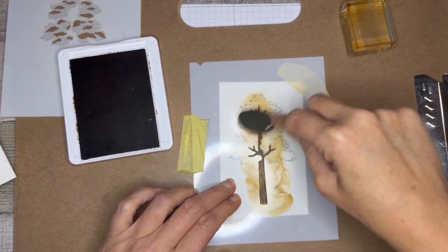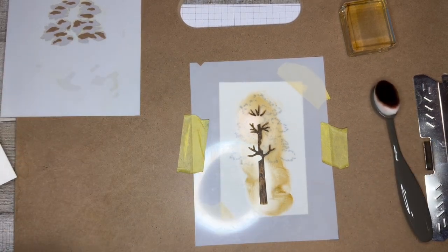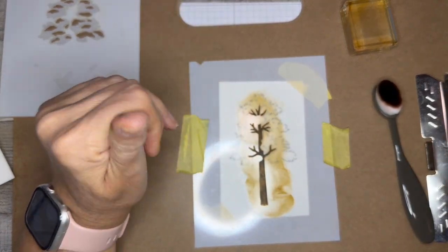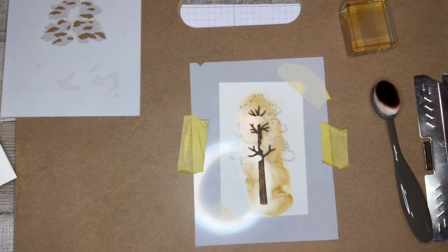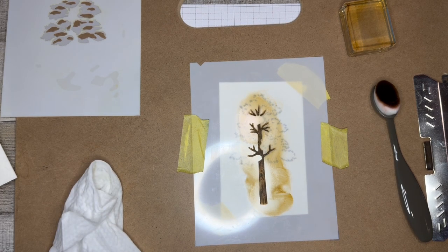So that looks pretty good to me. Once it's done, I'm going to go ahead and close this up. Now, I normally keep a piece of scrap paper close by, and I will rub that blender brush until most of the color's gone. I'm going to grab a baby wipe. Baby wipes are a great thing to have handy when you're doing this technique.